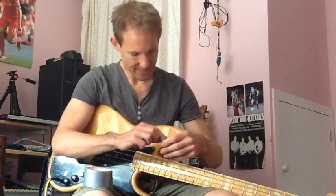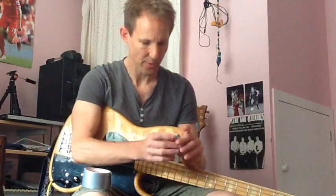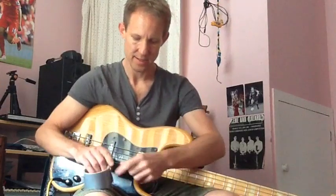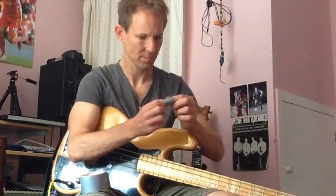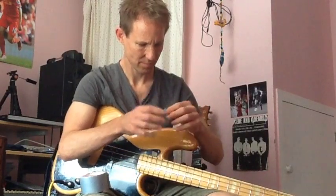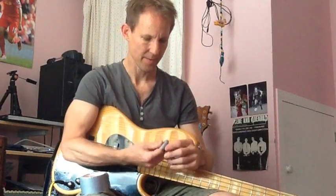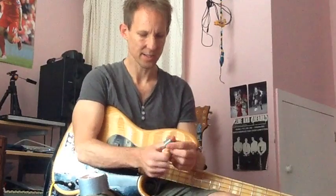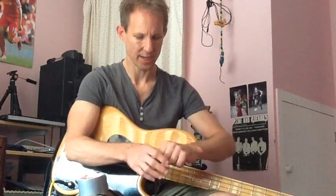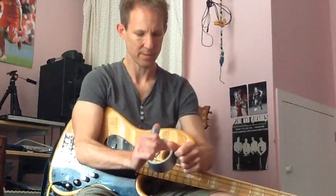Even that, there's still a little bit of a sticky bit in there, so I could even get a bit of paper or something, put that in there so it's no longer going to be sticky. Okay, right, now I've made this guard that I can take on and off. Now I'll just add more tape to it.